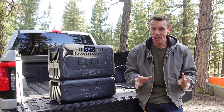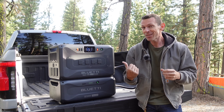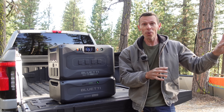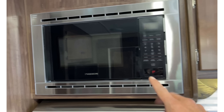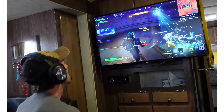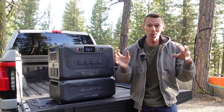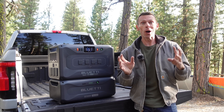In almost every situation now that you would have used a dirty, noisy, smelly gas generator, the Apex 300 will most likely be able to do the job, especially if you add on a couple batteries. We've got 1,200 watts of solar that have been powering our AC500 that's powering our trailer for the past six months now. We use the microwave, we're going to be in air conditioning season pretty soon. We're powering a refrigerator, our laptops, TV, PlayStation. It is so nice to be off the grid and good to go. All this stuff for me is the off-grid dream.